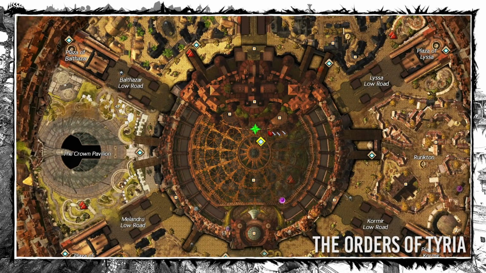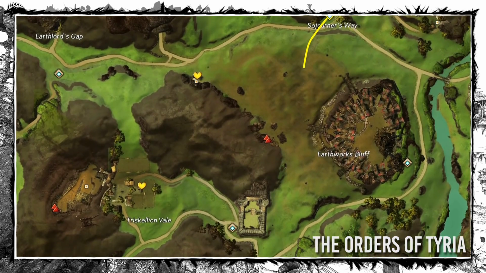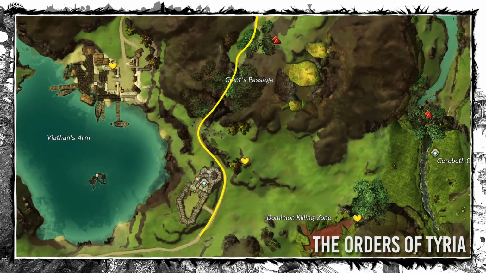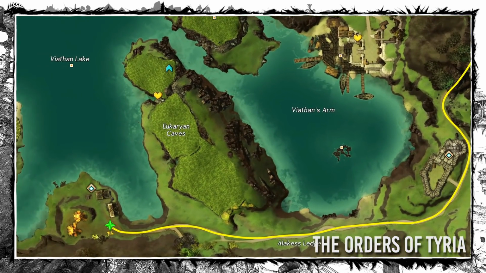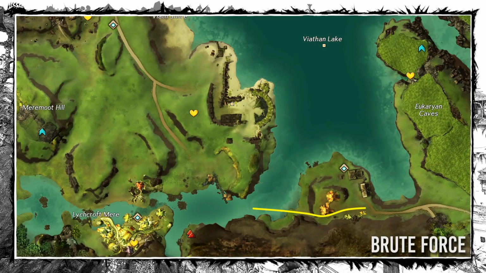Port to the Palace Waypoint. Talk with the Queen and port back to the Sojourner's Waypoint. Ride southwest, open Kellach's Heaven Waypoint along the way. Enter the instance and accept the mission from Hiroki. Leave and run a bit west for the next instance.